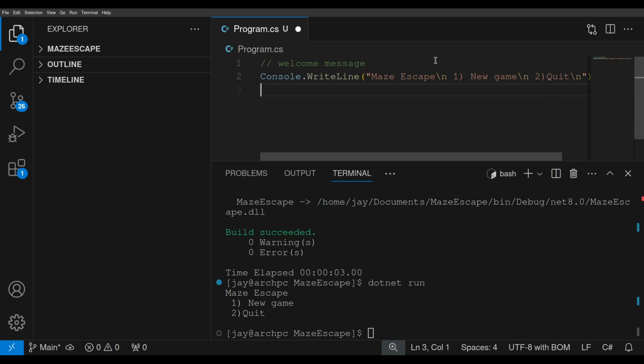So then we're going to create a char, option. And then we could do Console.ReadLine. I'm pretty sure there is a conversion.